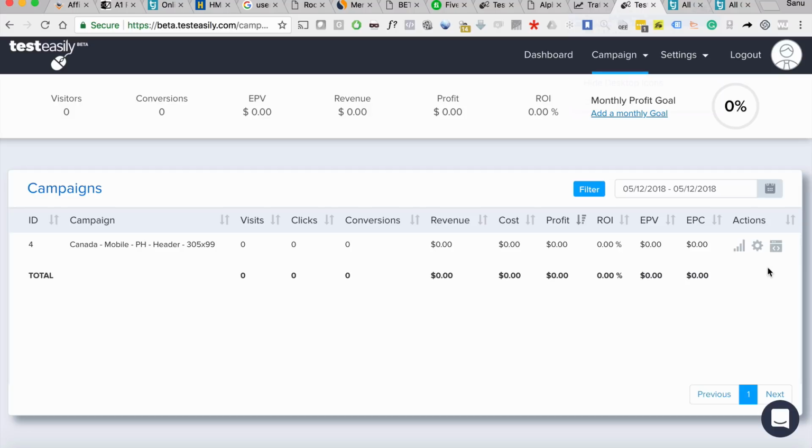Okay, so now that our campaign has been created inside of Test Easily, we're going to want to set up a multivariate test, okay? And again, this can be the difference between a profitable campaign and a non-profitable campaign, okay? So this is vitally important that you make sure that you start testing, and this is why Test Easily, in my opinion, is one of my favorite applications to utilize, because it allows me to be able to create these tests at will. So all you need to do is press on the cog icon next to your campaign, and then press MV test, okay? So I'm just gonna open up in a new window.